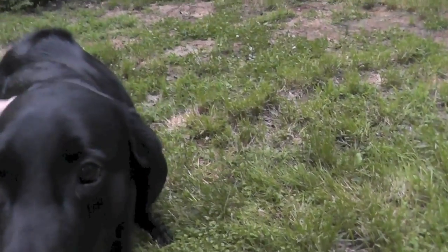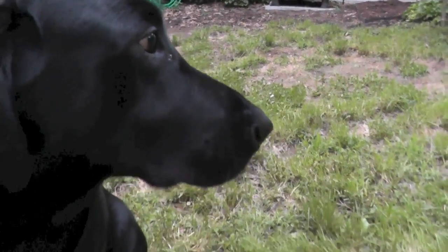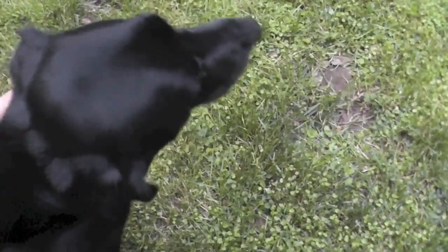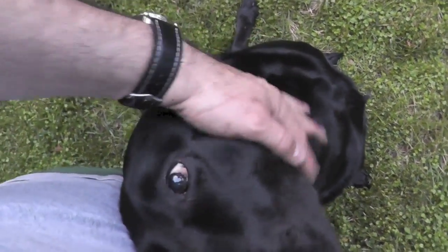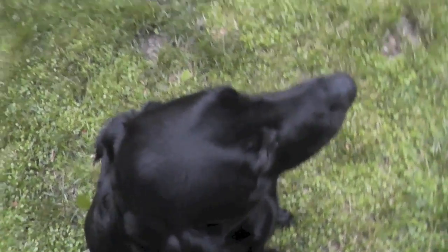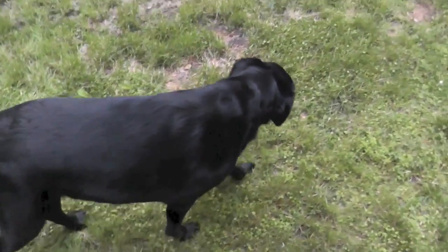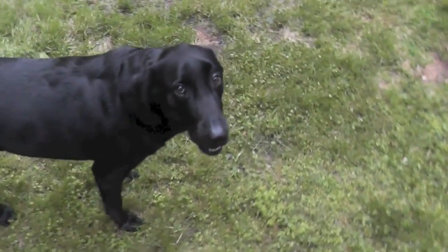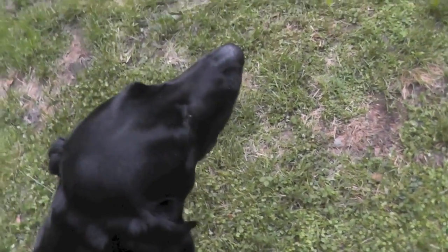He gets away with murder because he's so freaking cute. He also gives kisses when you say give a kiss. He's also a leaner. He likes to sit by you and just lean on you. You're such a good boy. Yeah, he's definitely gotten better over the last year. At one point, he wouldn't listen. He wouldn't come. He wouldn't give you a paw. He's very stubborn. This is becoming a Carson video, huh?